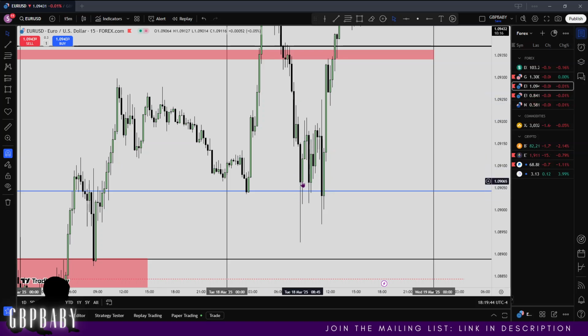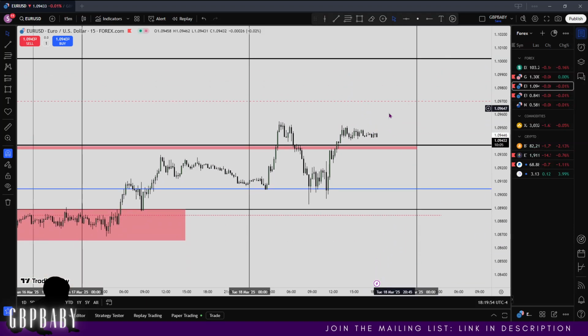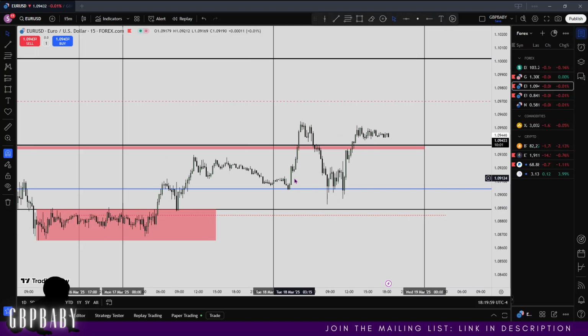Look at the volume. Again, volume still respecting it. Yes, we wicked here, here, here, here. What's it doing? It's taking out any person that went long on the back of this. It wants to get rid of them. And I believe they're doing this because obviously my bias is wanting to see us trade on deeper into this monthly fair value gap. So, I do think it's just a match-up manipulation.